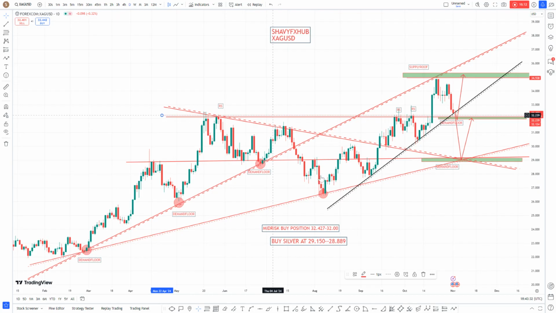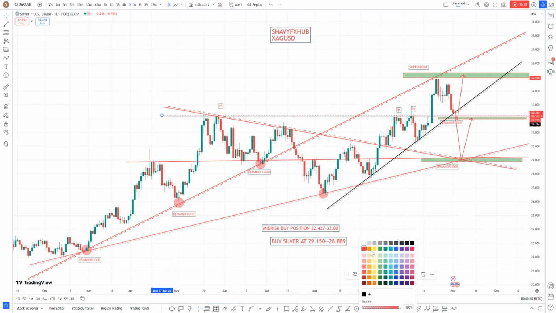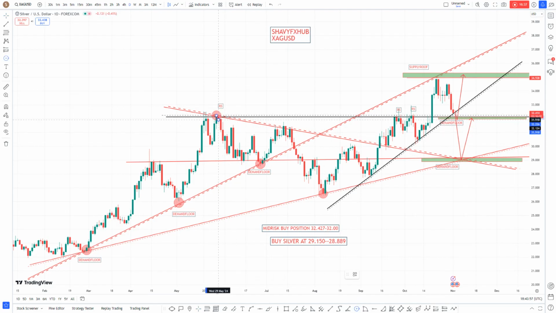So I'm going to change the color to black. So I expect this price action to hold at this level. I expect it to hold. So this is how we estimate and gauge what happens next in the market. So I expect it to hold actively. So it is what it is. The structure of the market supersedes all forms of indicator as well as other candle formations you'll be looking at.